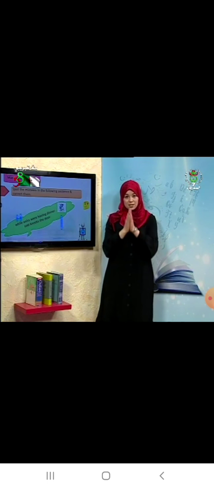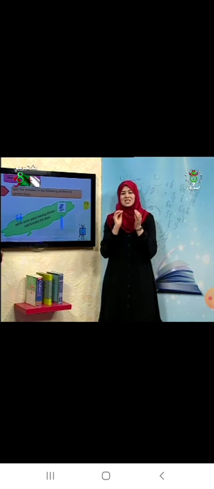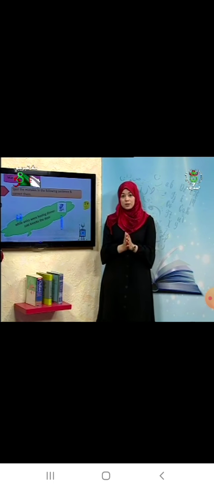Shall I read the sentence here? Yeah, sure. While Anis were having dinner, Zaki knocks the door. Good. Now, dears, here you are the doctors of this sentence. You are going to treat this sentence. First, you have to scan this sentence to know what is wrong here with this sentence. And when you finish, now you can have an idea about it.